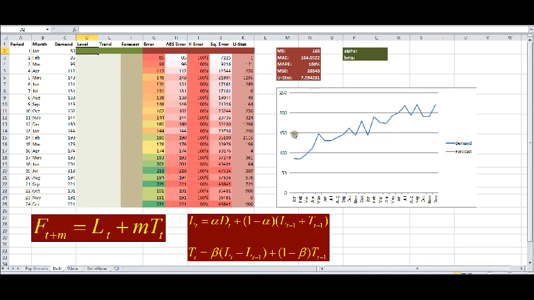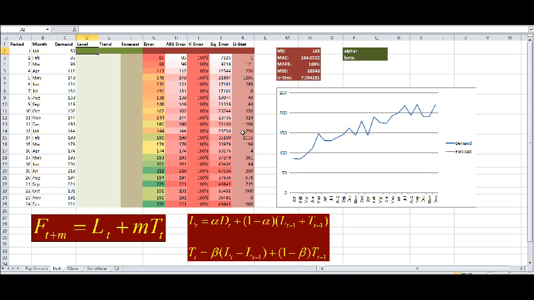Okay, now we're going to do Holt's method for trended data. Holt's method really is an adaptation of exponential smoothing, and we're adding in a term for trend. In this case, I simulated some other data where we see that the trend is going upwards consistently. And there is some error in it. It goes up and down, some noise, but we see that it is indeed going up.